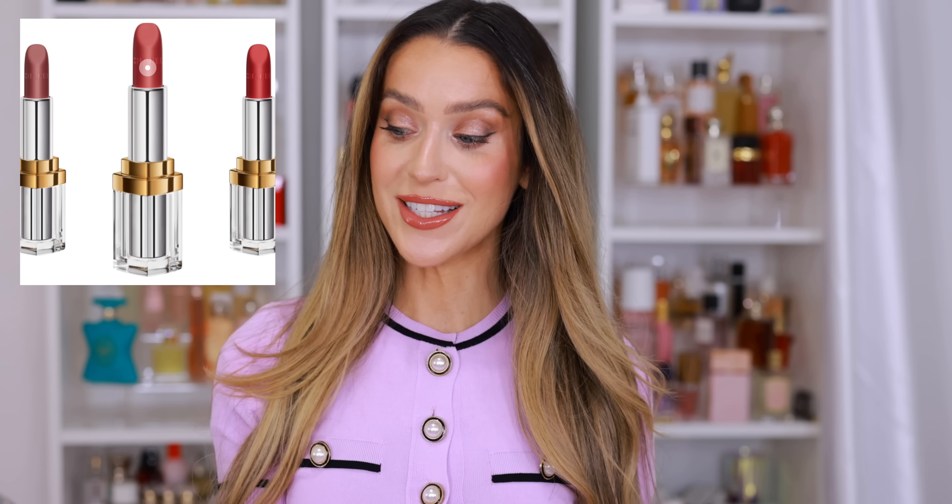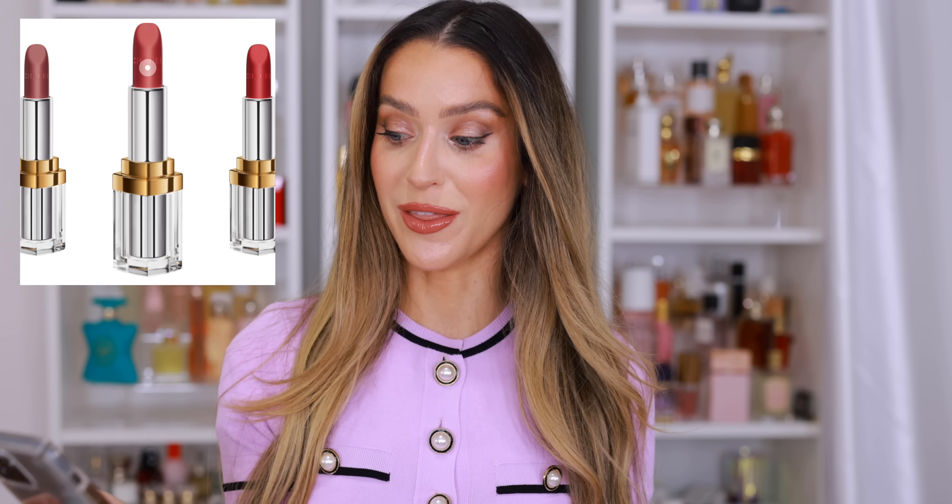We're starting strong with the luxury lipstick battle royale between Chanel and Dior. Yesterday, I shared on Instagram the launch of 31 La Rouge. This is described as the most exclusive lipstick from Chanel, inspired by the iconic address 31 Rue Cambon, the birthplace of Chanel creation. It's a brand new lipstick formula. There are 12 shades available, and what sets it apart visually is the clear packaging — it's said to be glass. It's inspired by the faceted square case recalling the mirrors that lined the legendary Art Deco staircase in 31 Rue Cambon. If you are familiar with Chanel lore and history, you have seen the staircase reference time and time again. It truly is iconic for the brand.